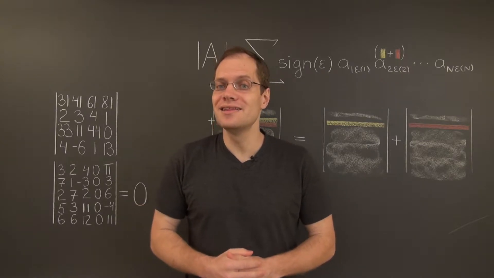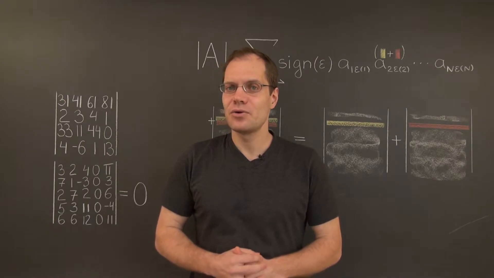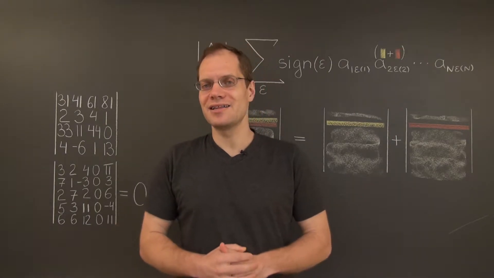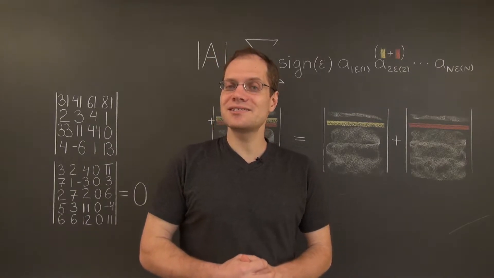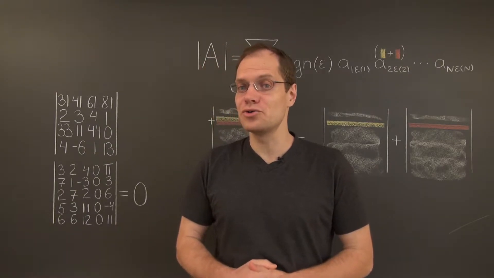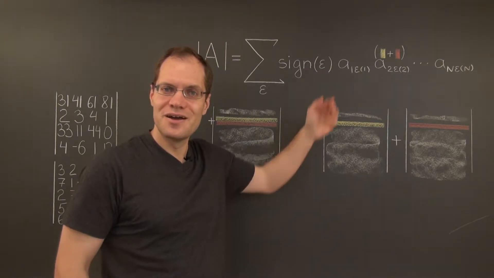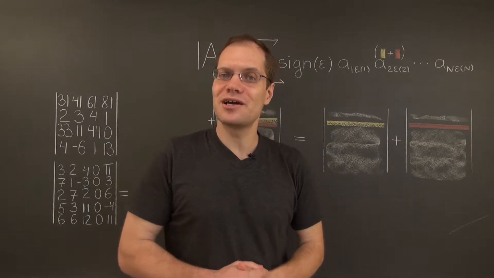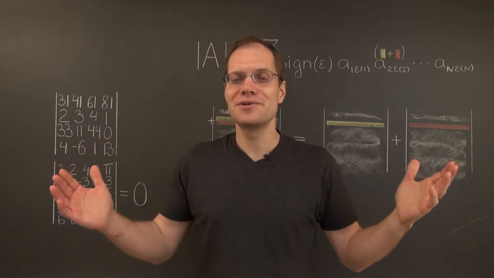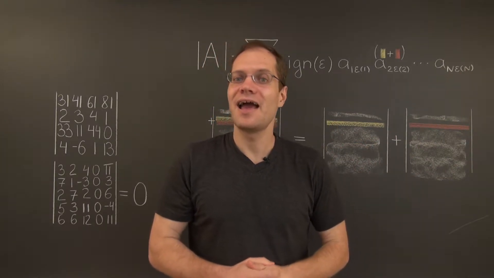I will now prove the linear property, or more precisely, linearity with respect to individual columns and rows. For us, it will be more convenient to discuss this property from the point of view of rows, because we chose a row-wise definition of the determinant. But of course, all of our arguments will apply equally well to columns, if for no other reason than the transpose property.